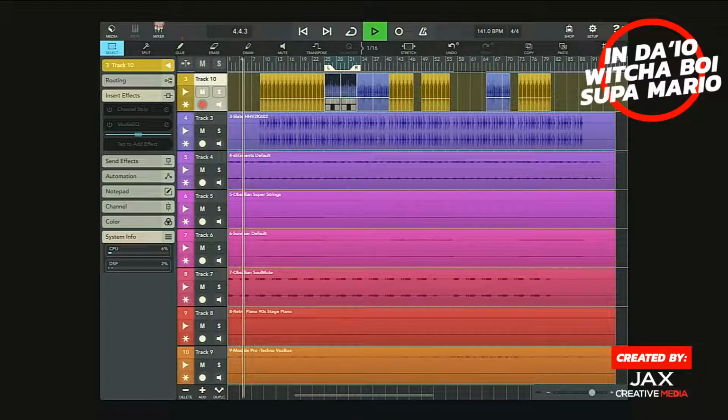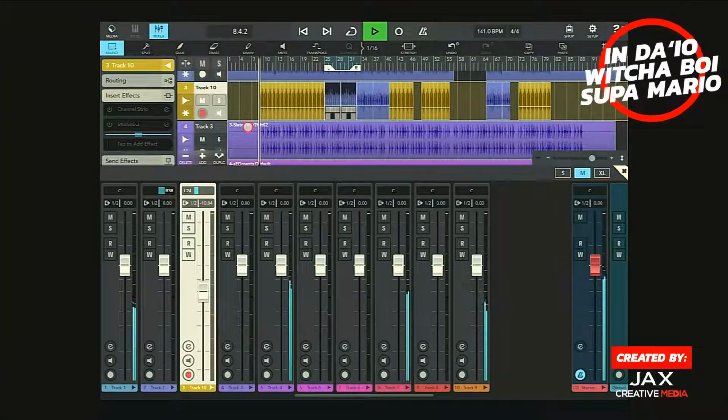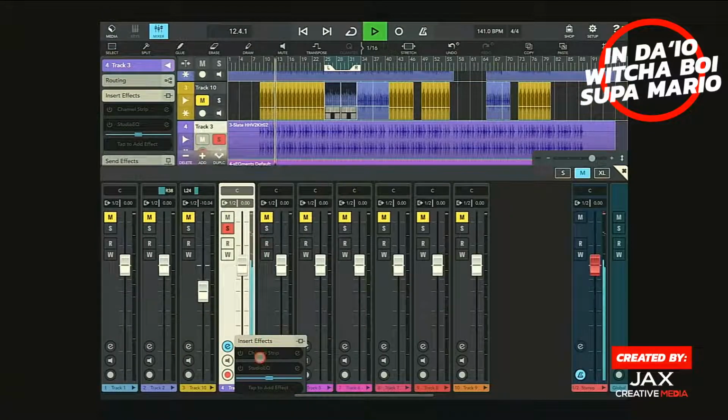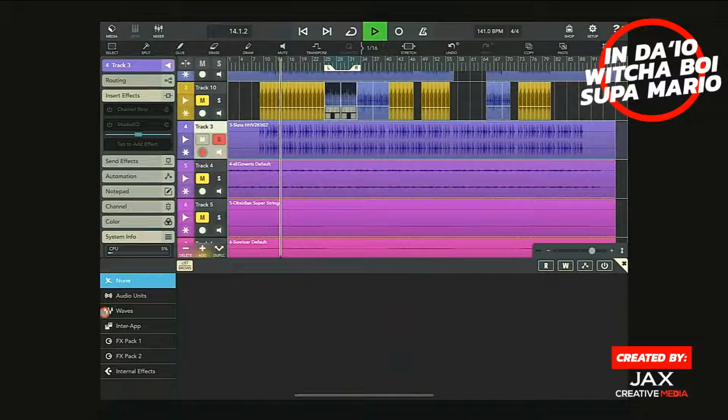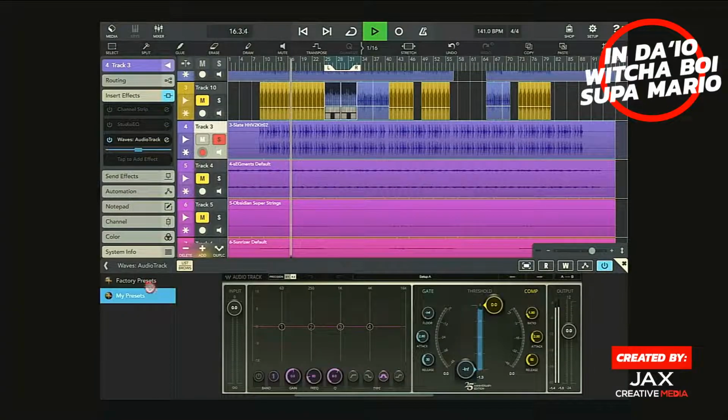Let's get this kick and clap processed a little bit. So I'm gonna process this with some Waves plugins in the iPad. You heard me? All right, let's get the crackling to start. All right, cool. Ain't too much we gotta do to it.